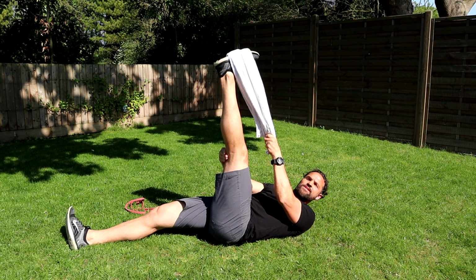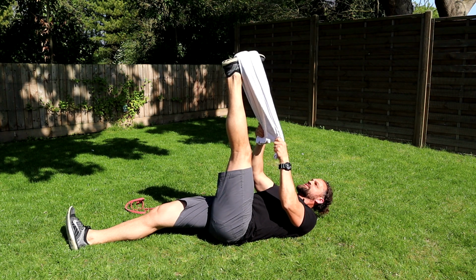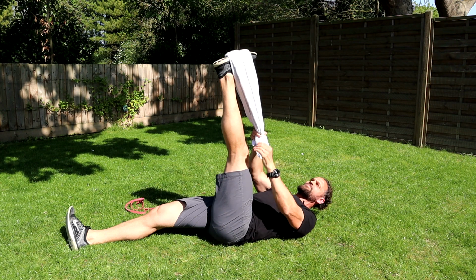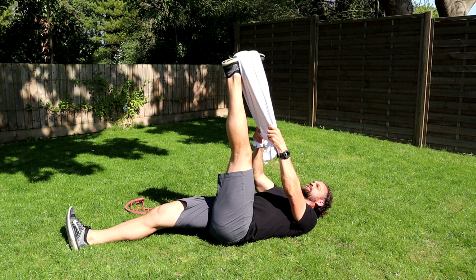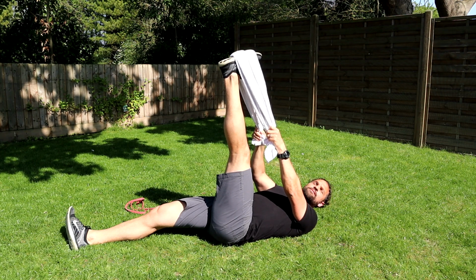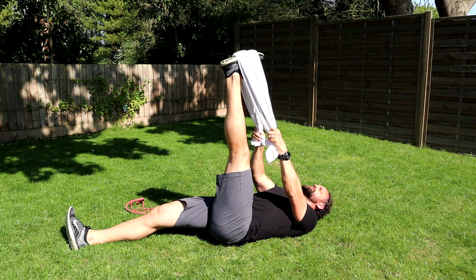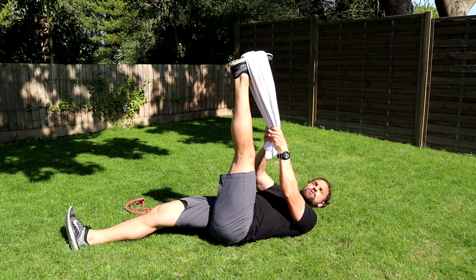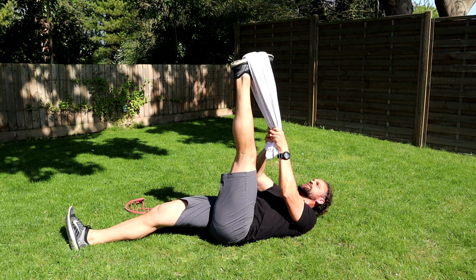So I'm straightening out the knee, feeling the stretch, and I can feel that right down there. For me, that's perfect. Hold it nice and tight. And we're just, again, 20, 30 seconds like we did with the hip flexor. As you feel the stretch ease off, just pull it back a little bit further and then hold.